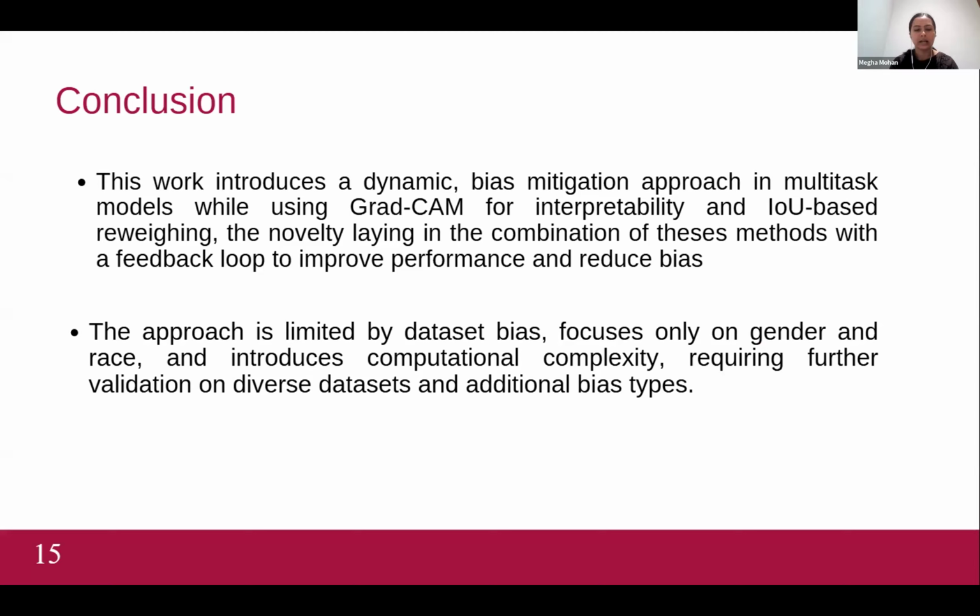However, this approach has limitations: it currently addresses only gender and race bias, it is affected by the bias present in the training data set itself, and it adds computational overhead. So, in future work, we will try to explore more bias types, optimize the efficiency, and test across more diverse data sets to ensure broader applicability. So this method is a step forward to building more accountable, explainable, and equitable AI systems.